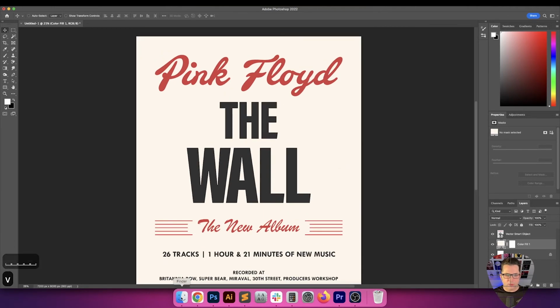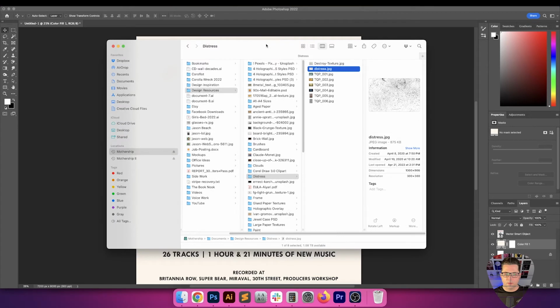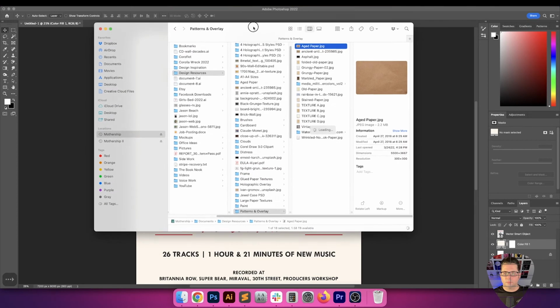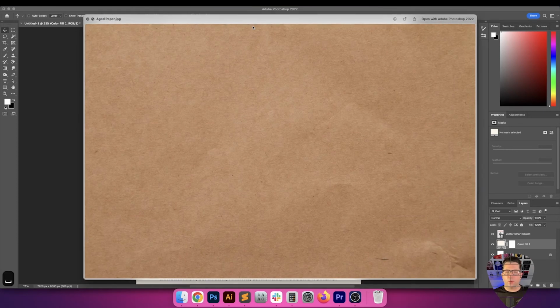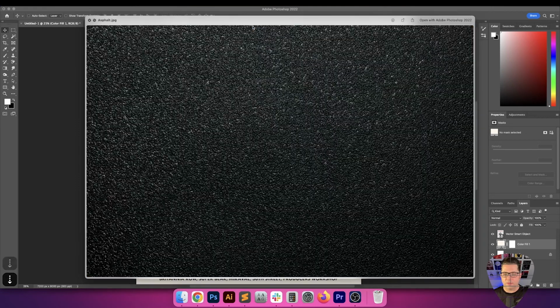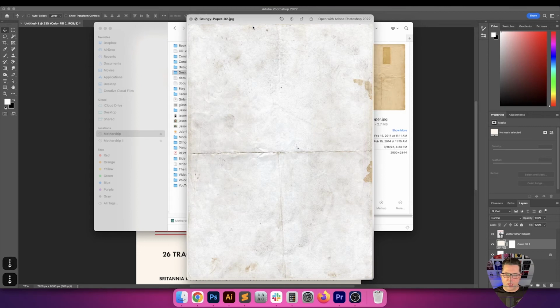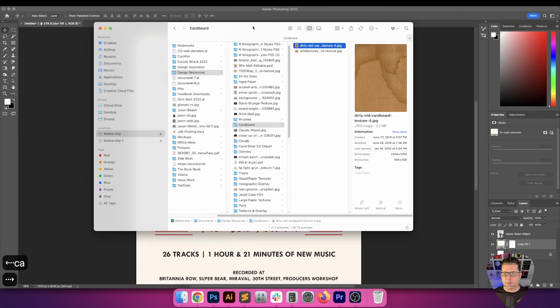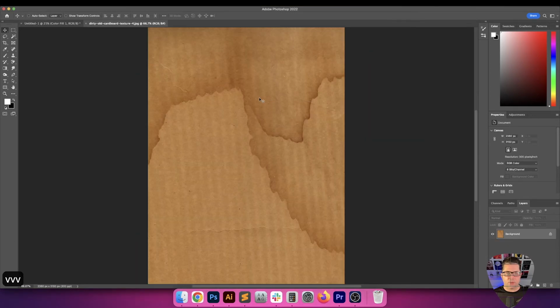All right, so now let's check out some effects that we can apply to this. I've got some effects right here, and basically what we want to do is make it look like a cardboard box, because cereal comes in a cardboard box. So let's see what we've got in here. These are mostly paper. I think I do have some cardboard. Yeah, I do have a couple of cardboard ones right here. I kind of like this one, so let's try this one.